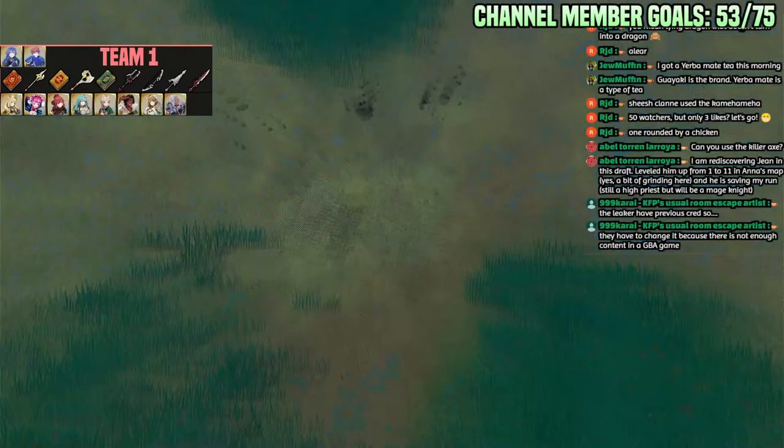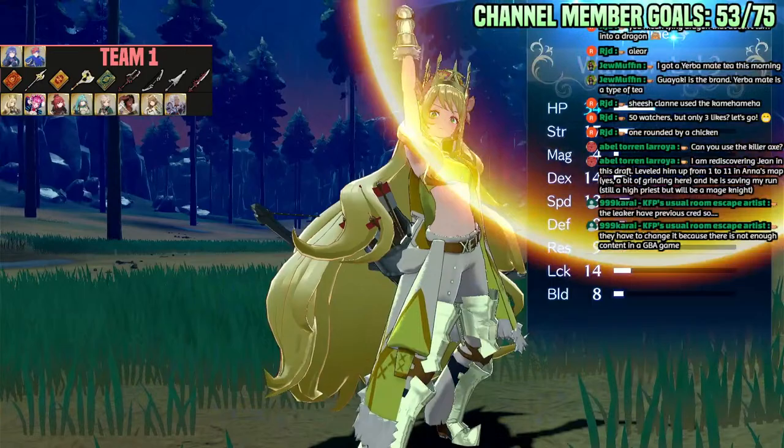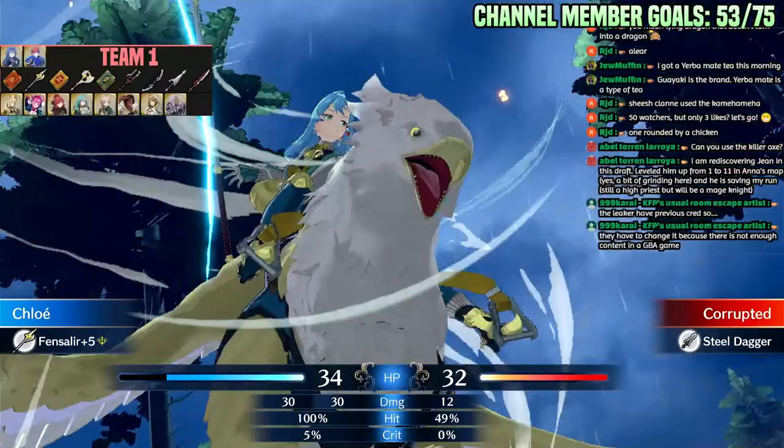They have to change it because there's not enough content in the GBA game. Yeah, I hope they expand it. If they change it, not like Engage, but have certain systems like passives, I think that could be good. From what I understand, the game has balance issues, which all the older Fire Emblems do. They all have balance issues, so this is not out of the ordinary for the GBA era.